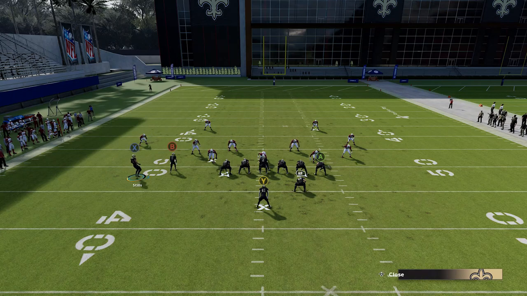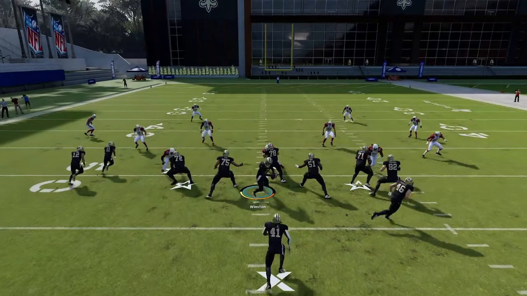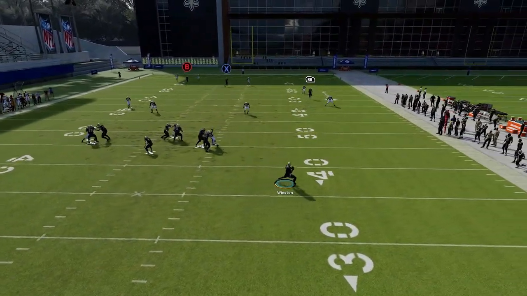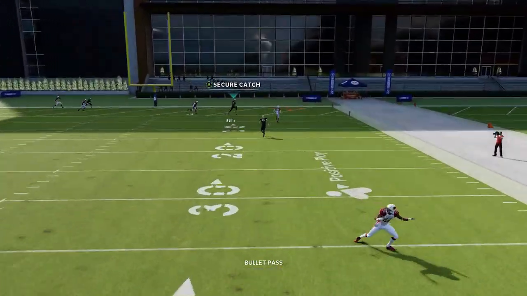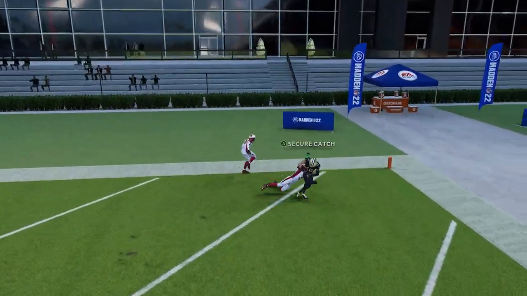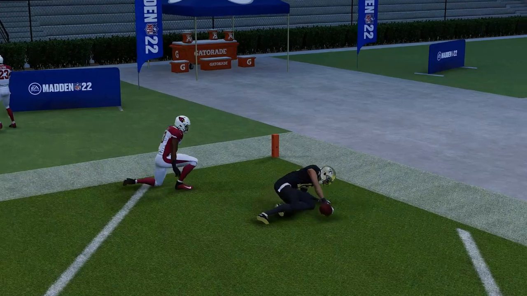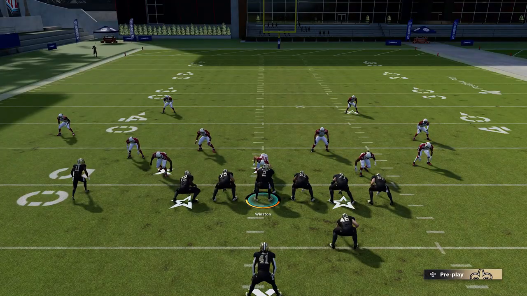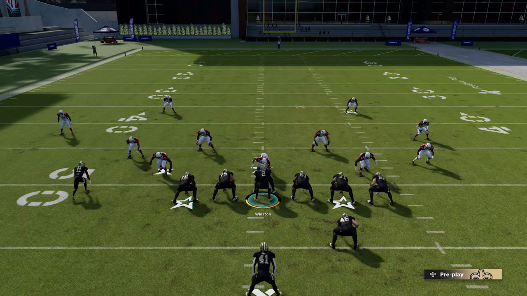Against cover four though, you don't really need the wheel route. The wheel route is fine, but ultimately you don't need that. If you want additional blocking, you can do that with this play against cover four. But you can see that wheel route still pulls that cornerback down and takes him away from the play. We get another one play touchdown. A stronger arm and a faster receiver would definitely help, but you can see we get another very easy one play touchdown against every single defense in the game. I'm gonna go ahead and end the video there.